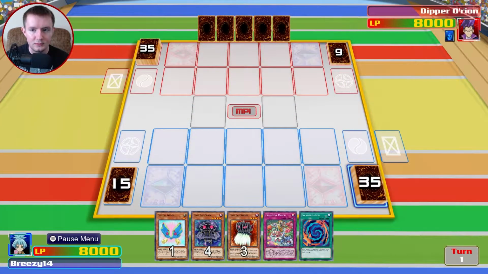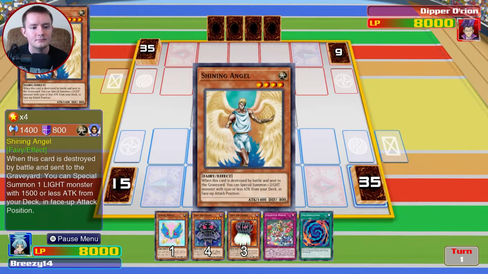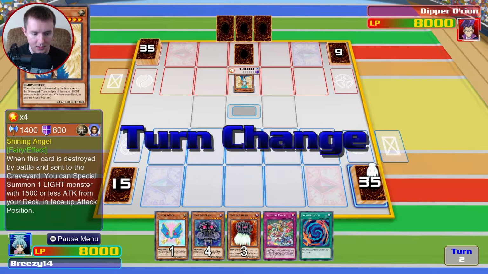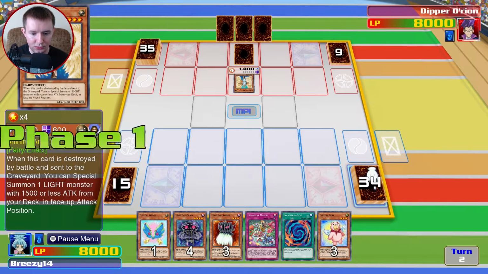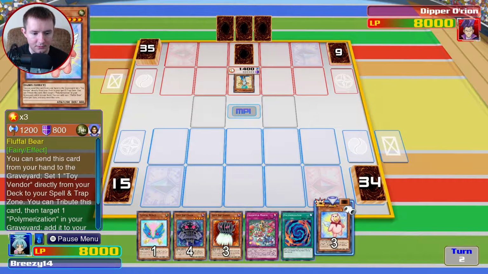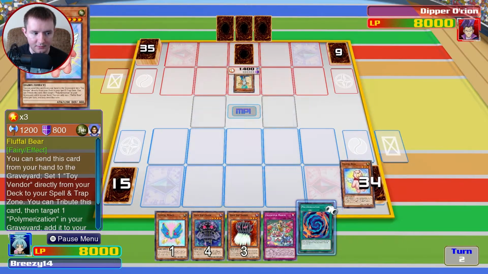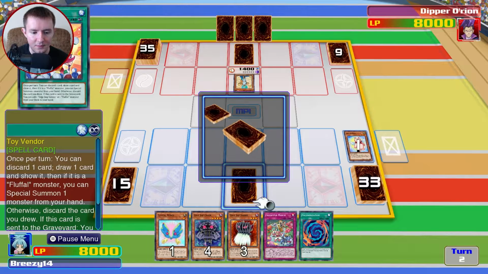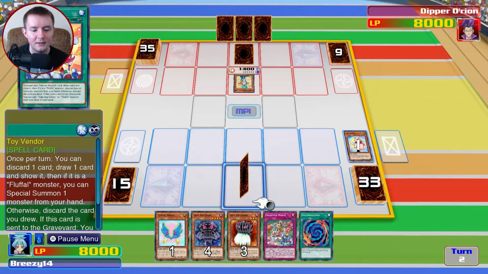Alright, duel number 2. We're taking on Dipper. Starts out with a Shining Angel. And we can straight away here fusion. I'm gonna send Fluffal Bear, give us a Toy Vendor. I want this Frightfur March out of my hand.